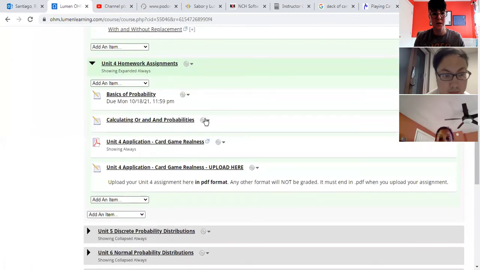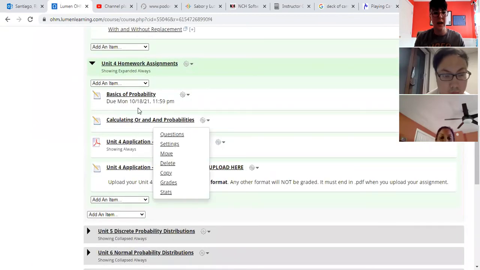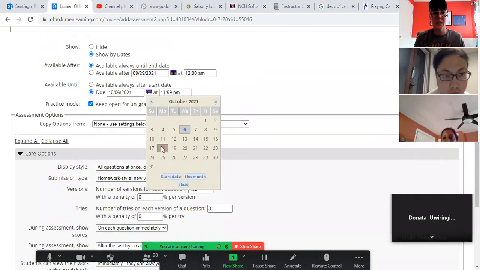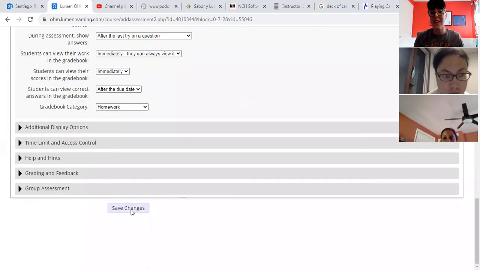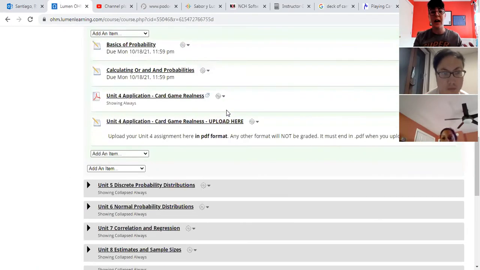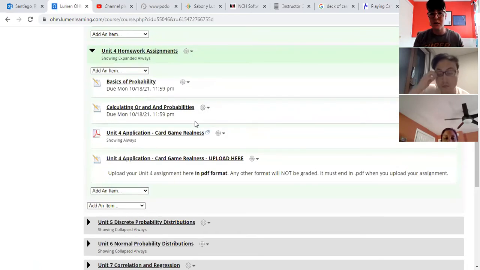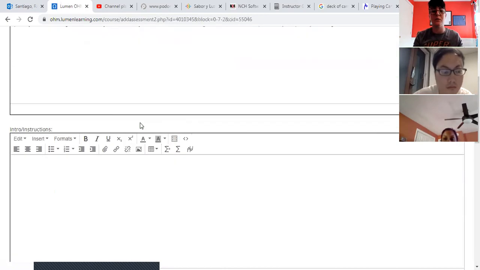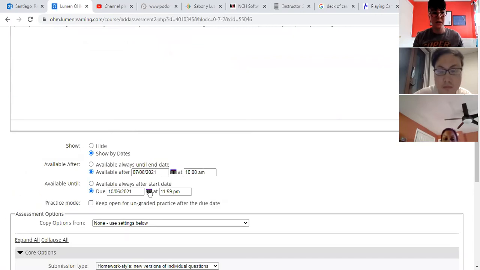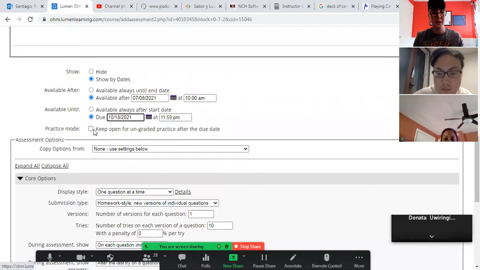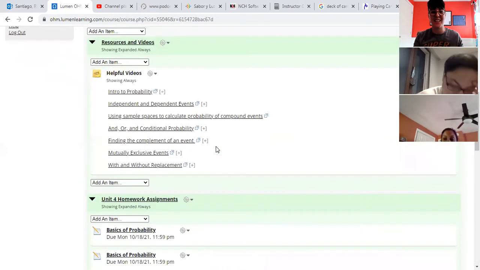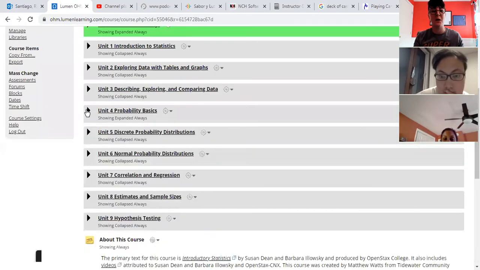So there's the first one. Same thing with calculating probabilities. I'm expecting that there might be a few questions, and that's okay. As you're working on these assignments, if you do have any questions about that, let me know. We'll look at it as a class. I think it's going to be really helpful. So let me assign this one for the 18th as well. And it gives us time to learn a card game if we need to. Does everyone have an idea of who they might talk to for that?